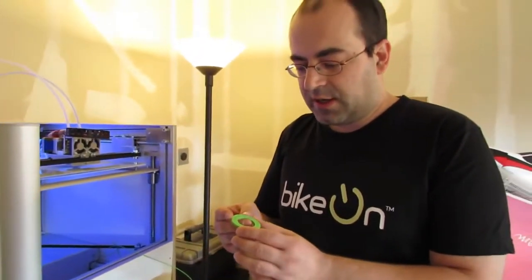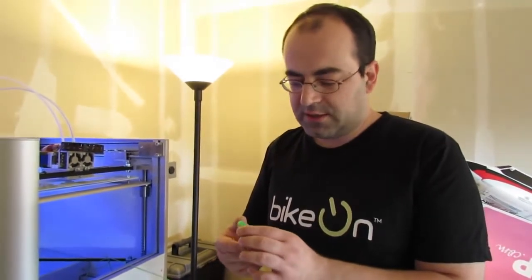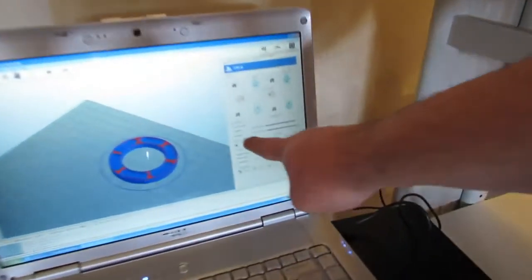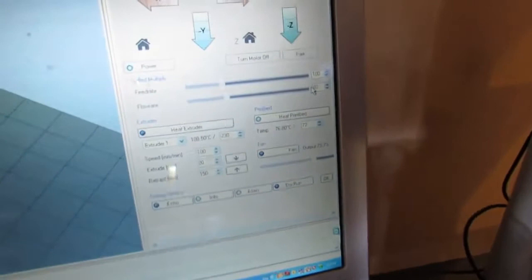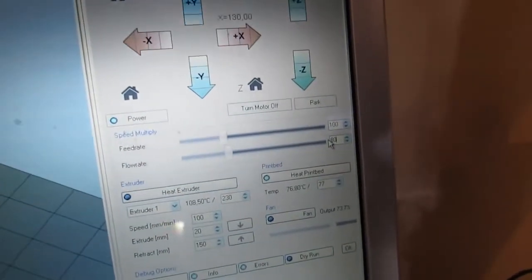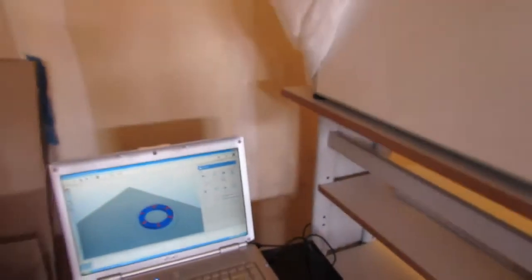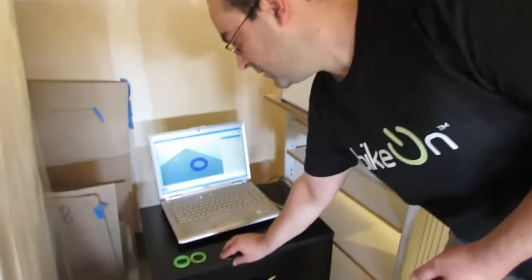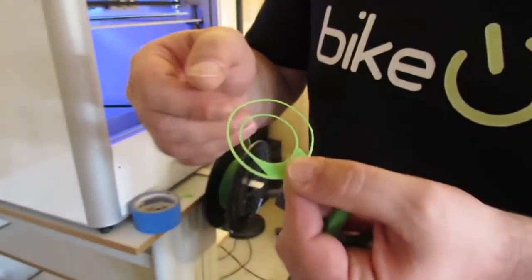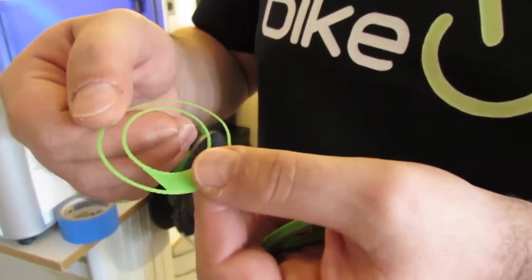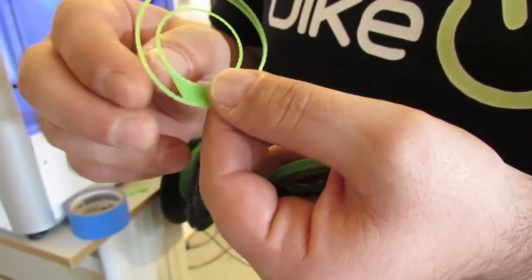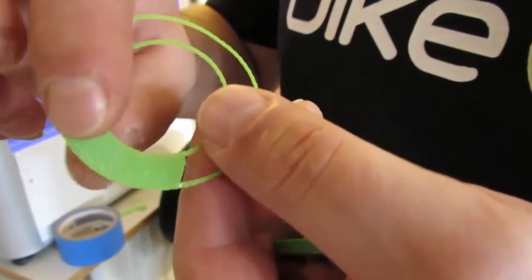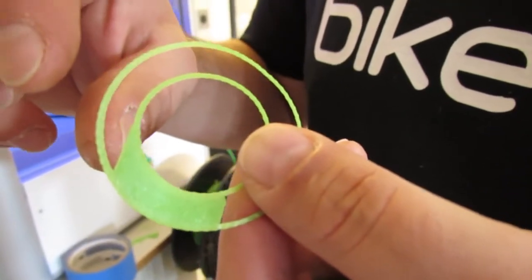I experimented with some flow rates, which you can set here in the program. Currently it's at 80%, but before it was at 100%, and that's what I was getting. Here you can see the first layer of the same part, a partial layer. You can see the perimeters are very bumpy. Here is the surface, a low quality surface.